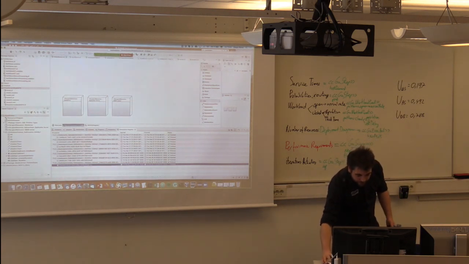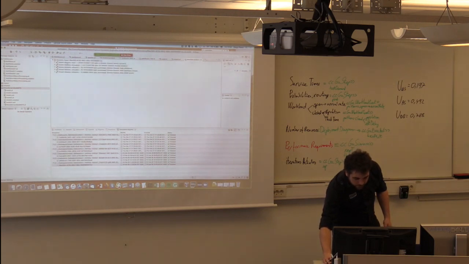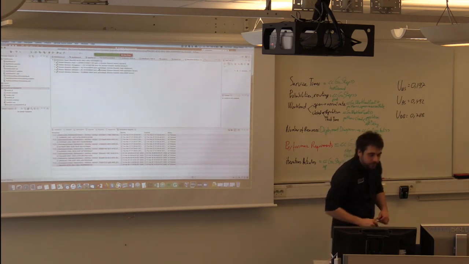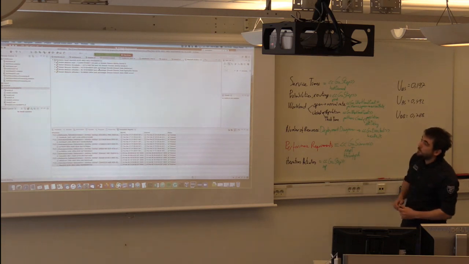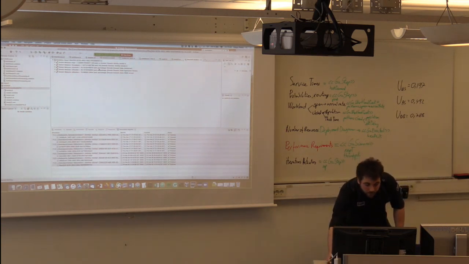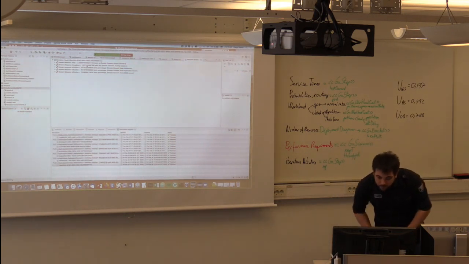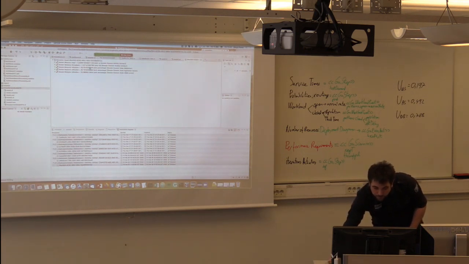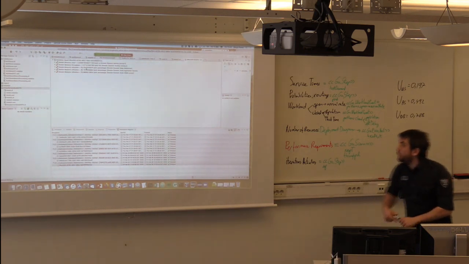From this simulation, directly from the UML, you can see that the response time is 2.60 seconds, the throughput of the system 1.97, and the resource utilization of the web server 19.7%.